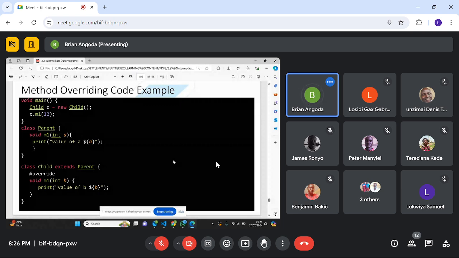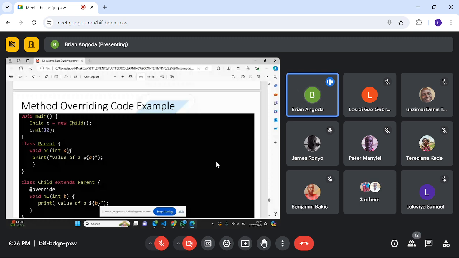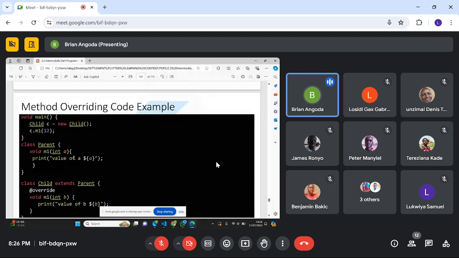But here, what we now print inside is the value of b. So when we create an object of type child, when we instantiate and try to access, using c.m1, we pass 12 to it. What do you expect us to see? This is it, b. We have kicked out the parent's method.